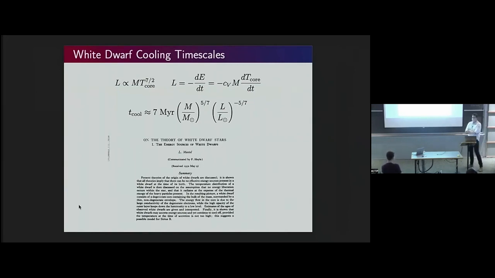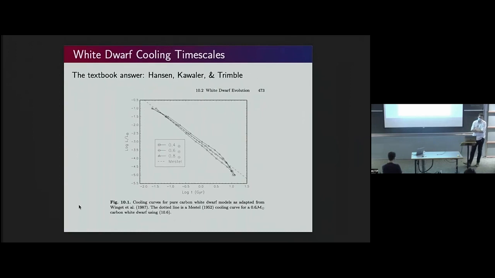Mestel's cooling law is pretty easy to understand in terms of a few pieces of physics. You have an interior heat reservoir with some heat capacity of ions. That thermal reservoir needs to be radiated away as luminosity, and there's some narrow region in the envelope that mediates that heat transfer. When you do that calculation, you get a well-understood power law for the cooling of white dwarfs. White dwarfs definitely should be cooling off as they age, so they're useful as clocks on timescales of billions of years primarily.